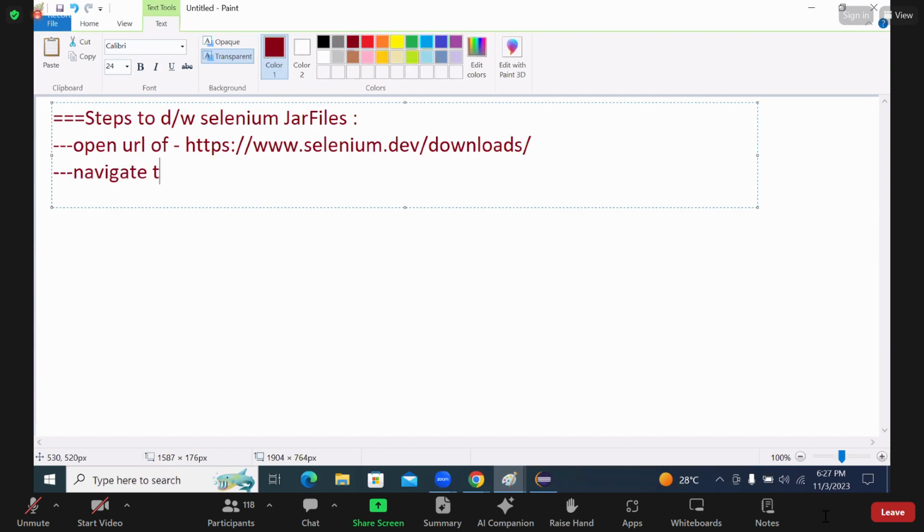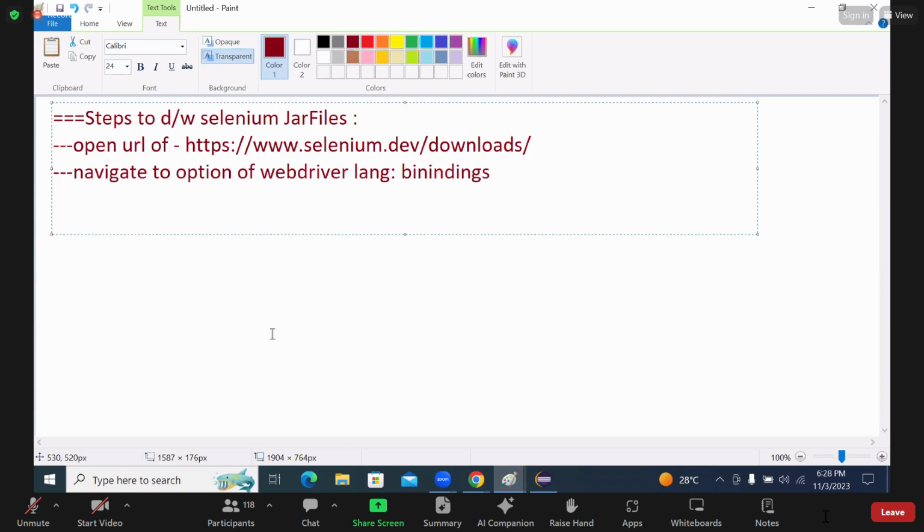After that, navigate to the option of WebDriver language bindings.